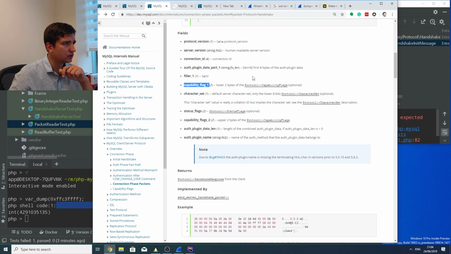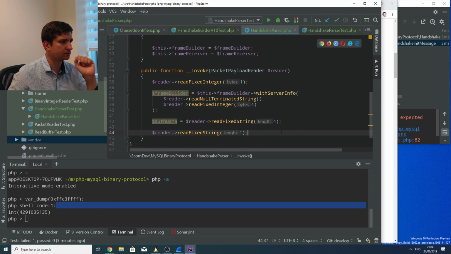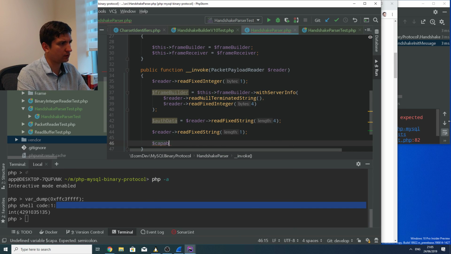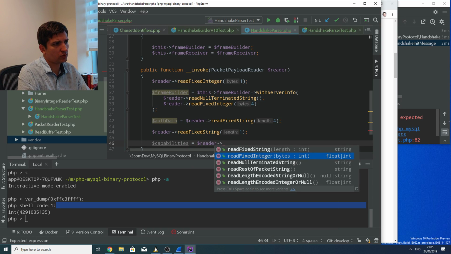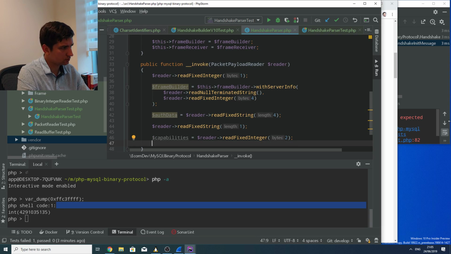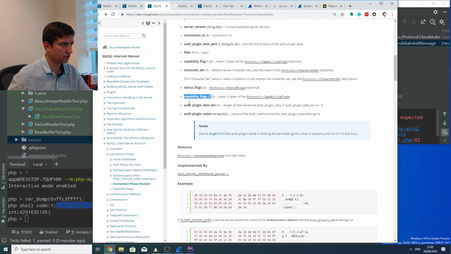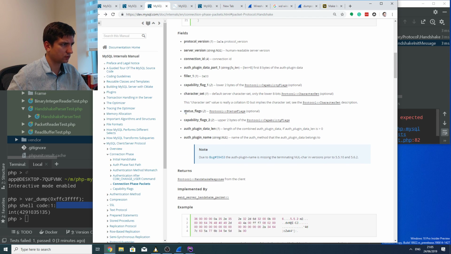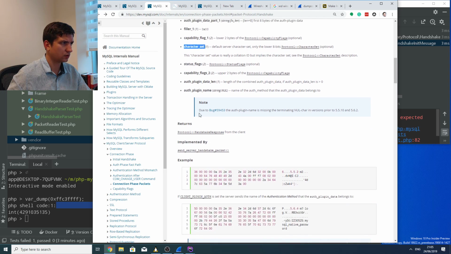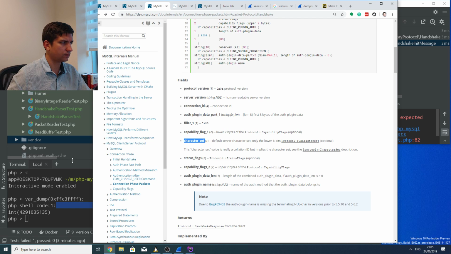Then we have now the lower 2 bytes of capabilities. So capabilities as reader read fixed integer of 2 bytes. This is the lower part. And then we have character set of 1.